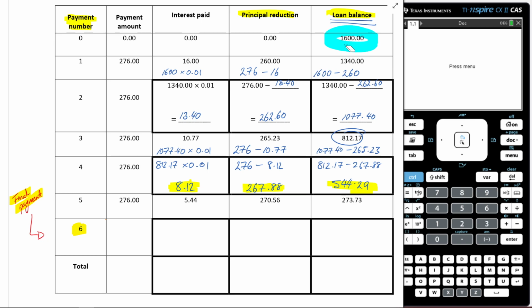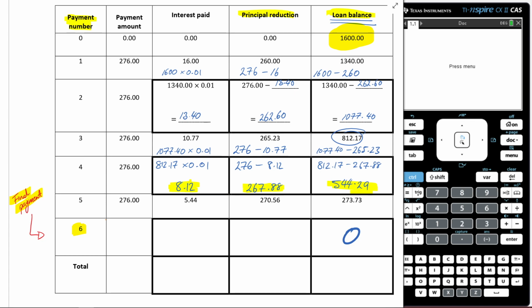You went to the bank and you borrowed this much money from the bank, $1,600. You now want to pay it off. You want to pay it all back so you don't have any money owing. Because at the moment, at the very start, you had $1,600 owing on this loan. When we come to our final payment now, we don't want any money owing on the loan anymore. We want to have zero money owing on it. So guess what? The first thing you get to do for your final payment is you get to just put a zero there. How easy is that?